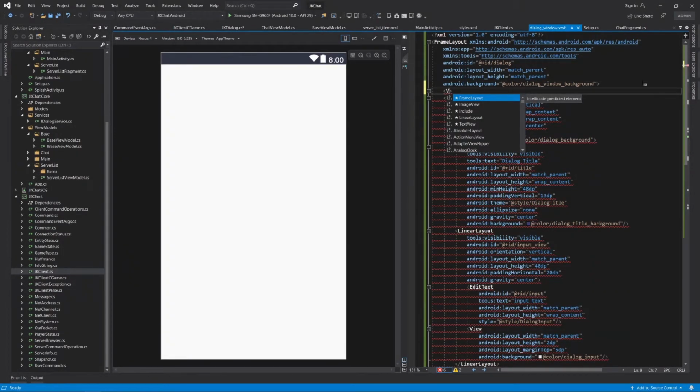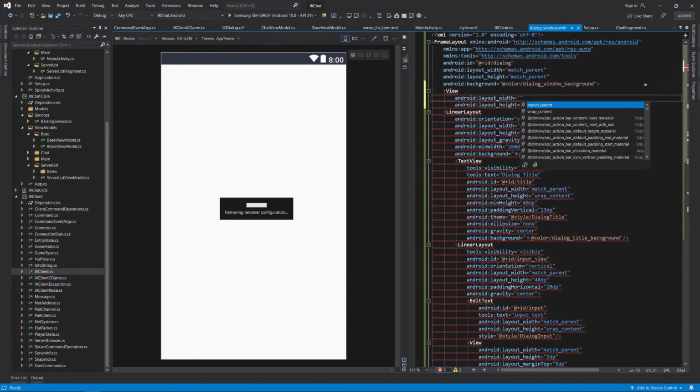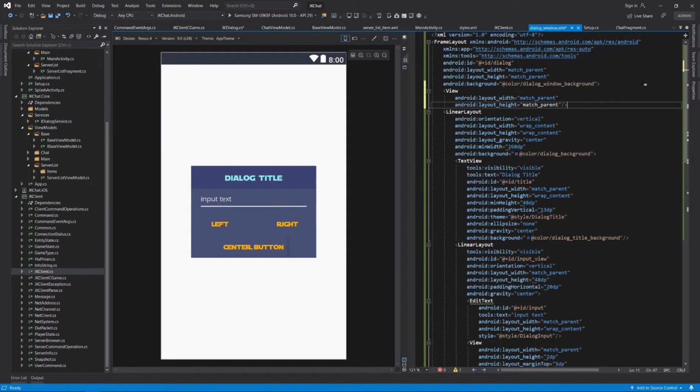And let's create some view that takes the whole screen. And this view is first in the hierarchy, and the second one above it is linear layout.